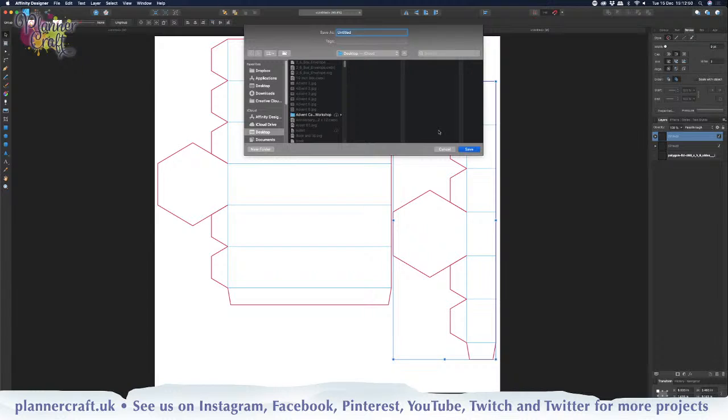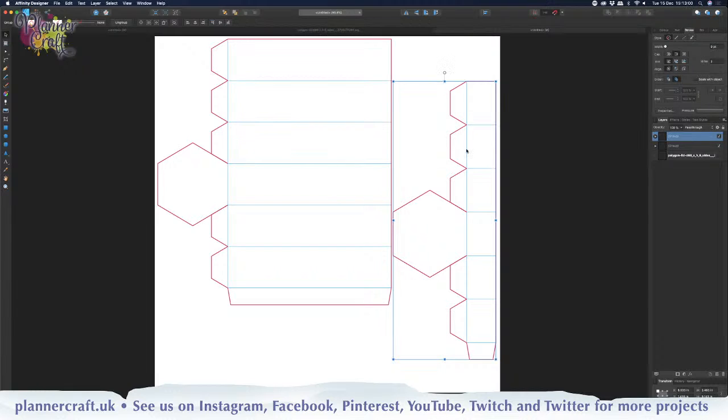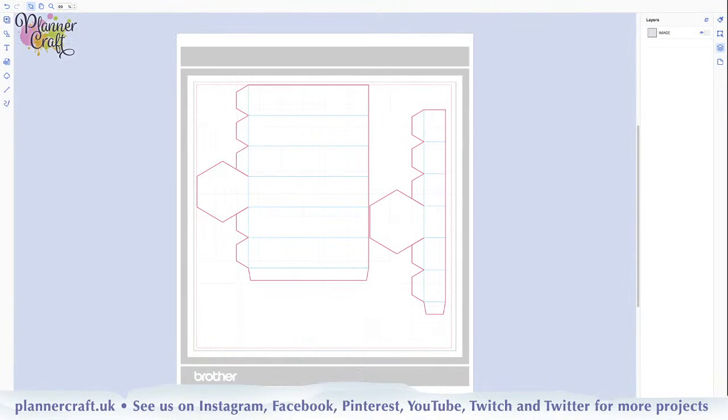I'm not going to overwrite the one Natalie's already done because that would just be suicidal, because I know the one that Natalie's already done works. So I'll put a number 2 after it so it doesn't override it. And then we'll go to Canvas. So, into Canvas, and as you can see, we've already brought the file in, but I will do it again for you.